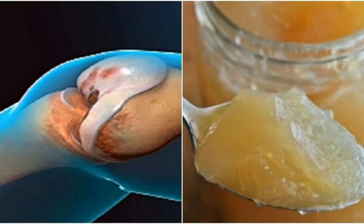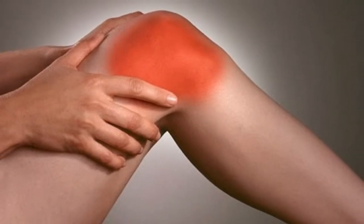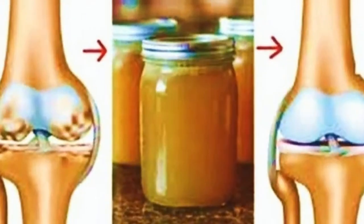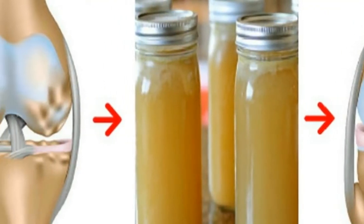This regular remedy establishes the best possible function of knees and joints, improves the structure of bones, and enhances their consistency. This is how to prepare this gelatin treatment.